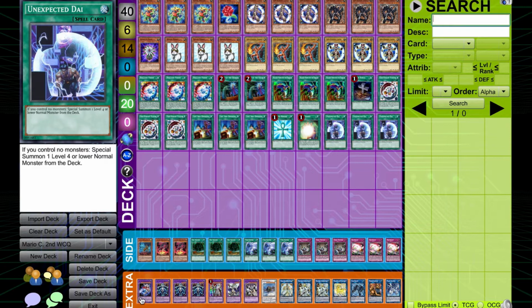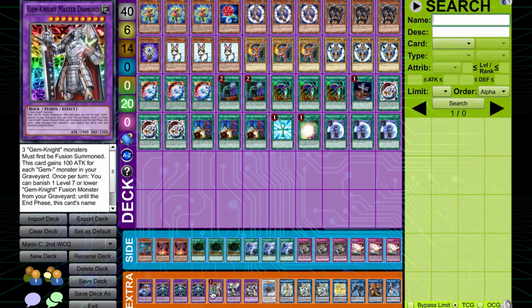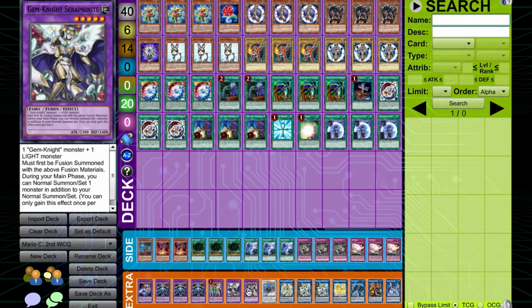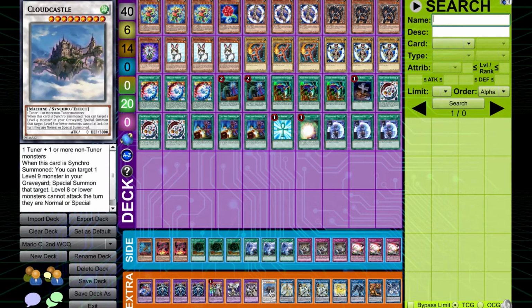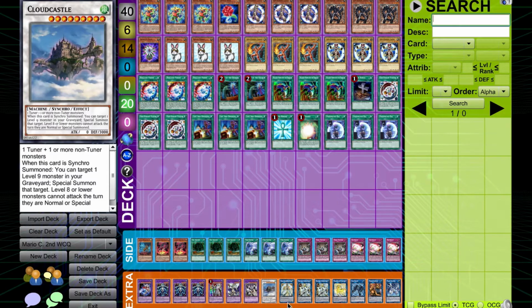Within the extra deck, we have a Lady Brilliant Diamond, triple Lapis Lazuli, 1 Master Diamond, 1 Seraphonite, 1 Zirconia, 1 Cloud Castle for the modern combos, because you can't obviously summon Master Diamond with the Fusion spell multiple times, so you have to find new ways into it.